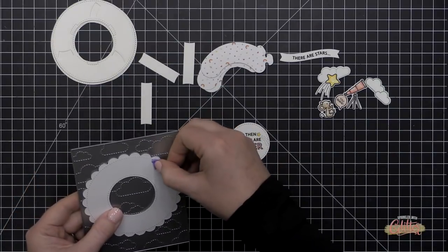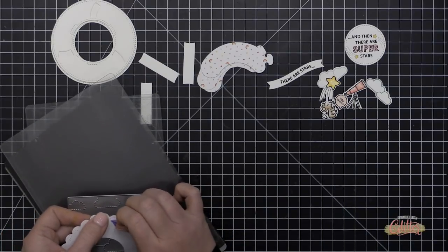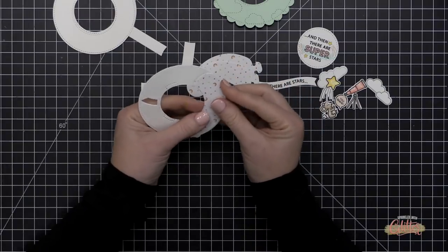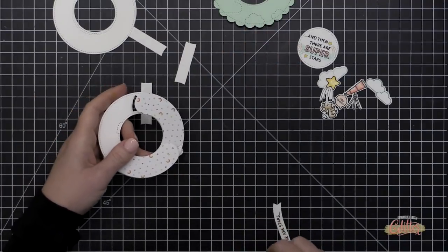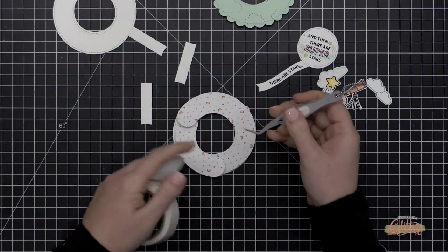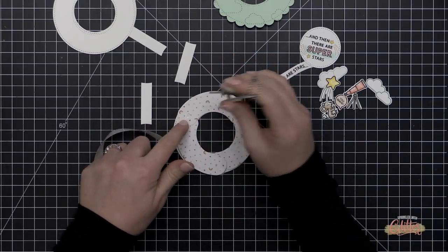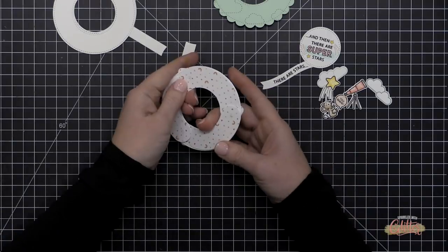I've die cut my Scalloped Magic Iris Add-On and I wanted to add some clouds to it. I'm using the Lawn Fawn Stitched Clouds Backdrop die — the portrait version — and I'm running that scalloped Magic Iris add-on through it, which adds stitched clouds onto this ring that I'm going to use to top the entire assembly and finish it off. Now I'll quickly run through the Magic Iris assembly again — I'm using some pattern paper for my little shutter. These balloon or sausage-shaped pieces make up the shutter, die cut from the Hello Sunshine Remix Petite Paper Pad in a really adorable rainbow pattern. Once those are in position on my ring, slipped into the openings, I'm adding my 3/16-inch glue dots onto the X's on top of those balloon shapes.